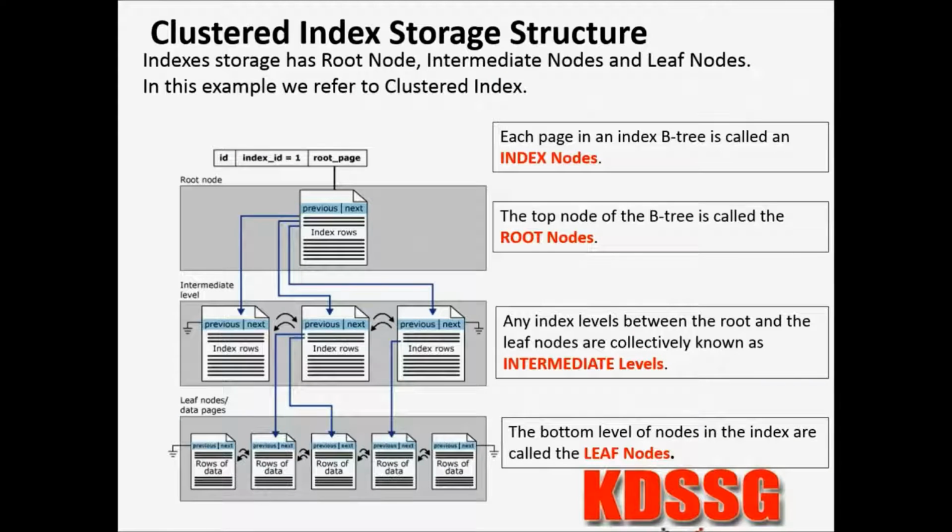Okay, this is how a typical B plus tree looks in our index terminology. And what I'm going to refer to now is a clustered index. I'm not talking about any other indexing type now. The first type of index I want to talk about is the clustered index. If you can see, clustered index data is split in this way. In the heap, if you observe, the heap has an IAM page and data pages directly. But now you have a root page where you have information about your data, like where the data is present. And then you have intermediate nodes, which will help you go into the data directly. And data is finally present at the leaf node.